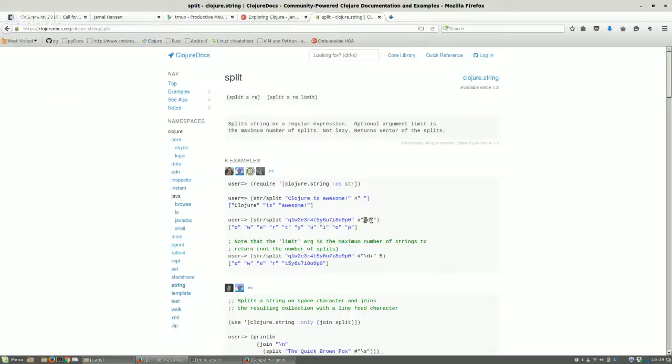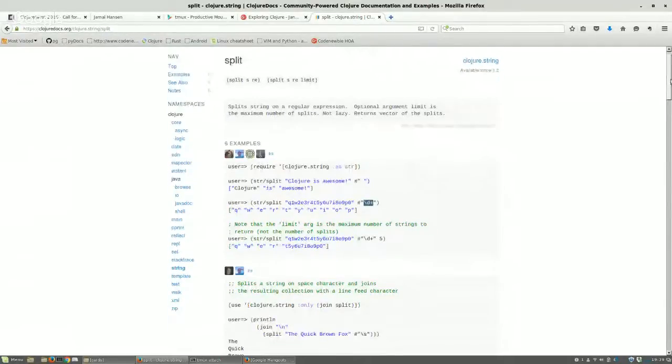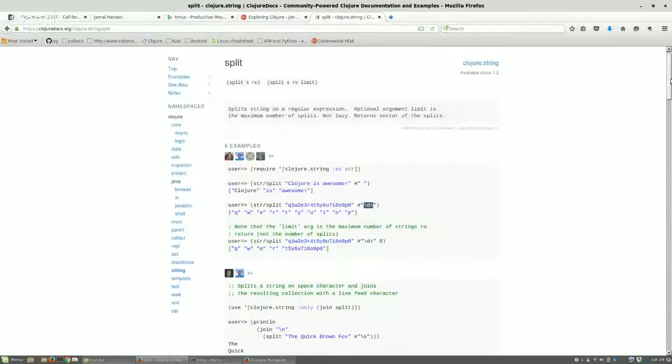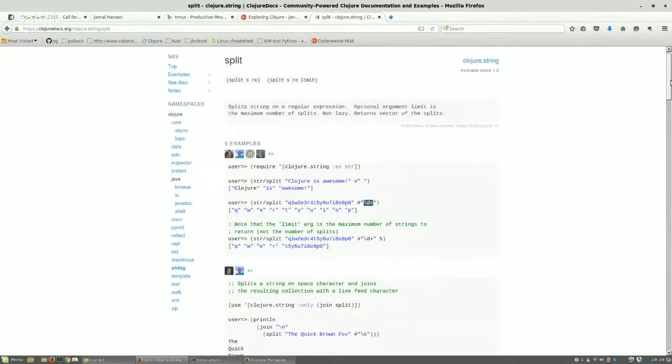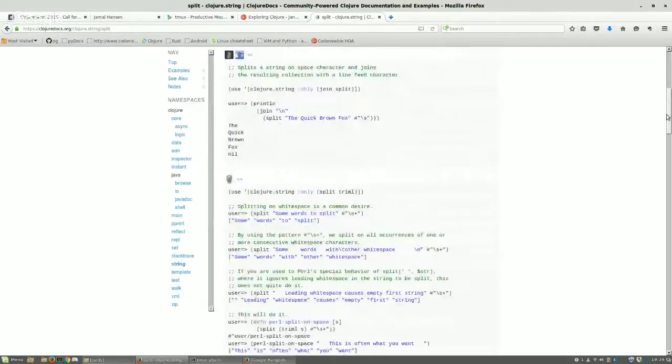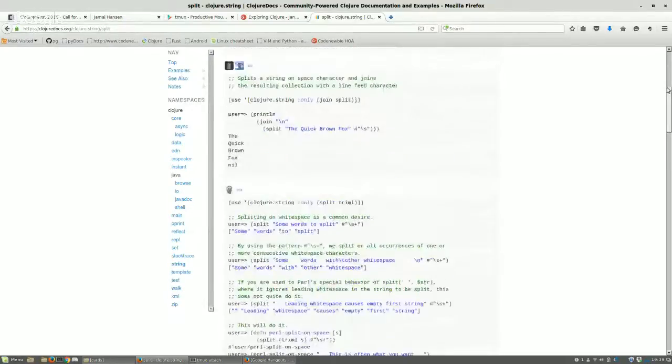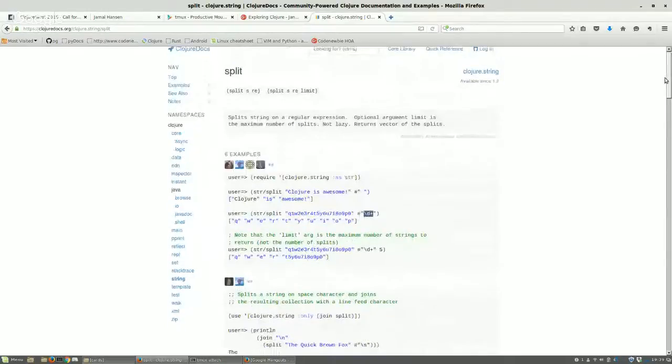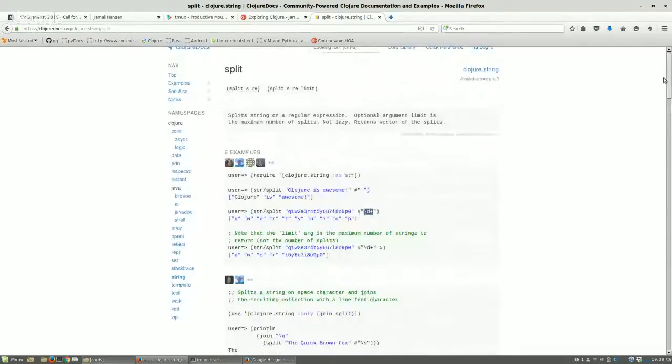Oh, wow. You can actually filter out things. That's pretty powerful. Okay, so split and join, I'm thinking, are the ones we want. Although str should combine them all back together. So I think split is the one we want.